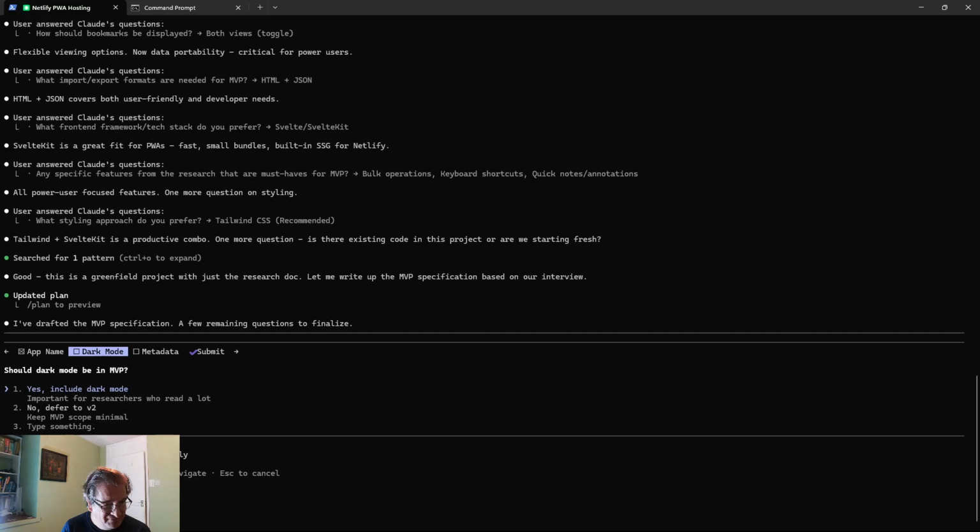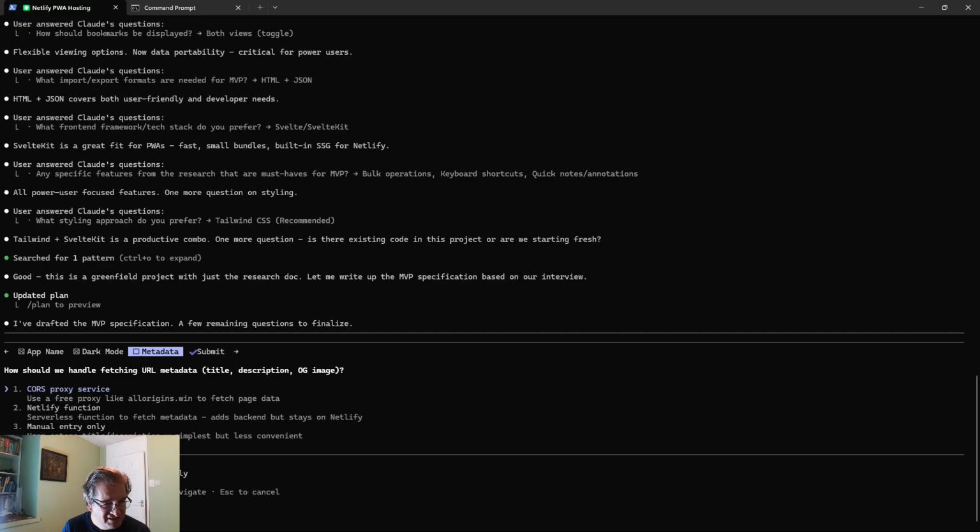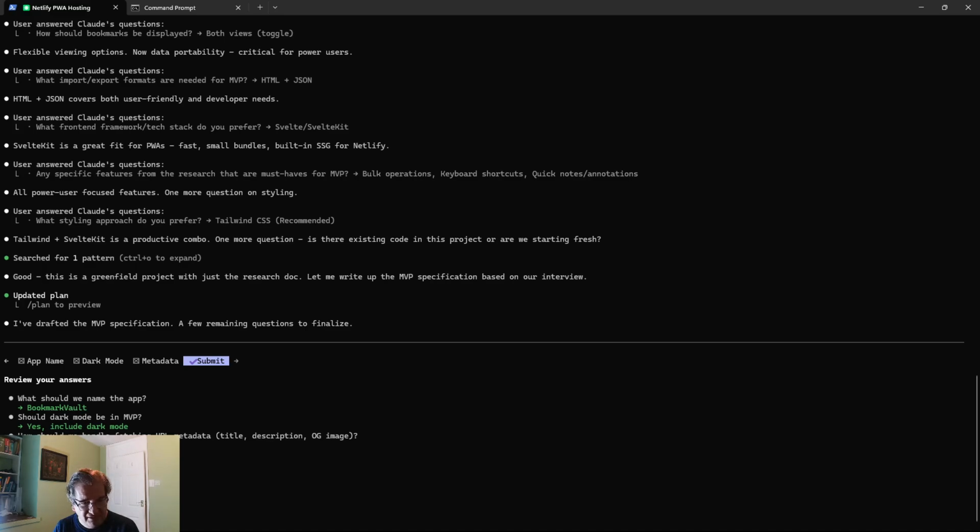Sure. So dark mode being MVP? Sure. How should we handle fetching URL metadata? Proxy service, use a free proxy, use a Netlify function. I'll use Netlify because I've already said I'm going to use that. Netlify lets you easily define small proxies.